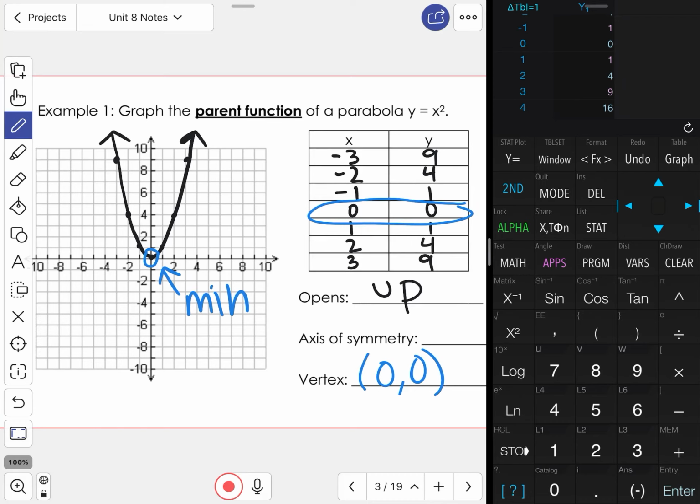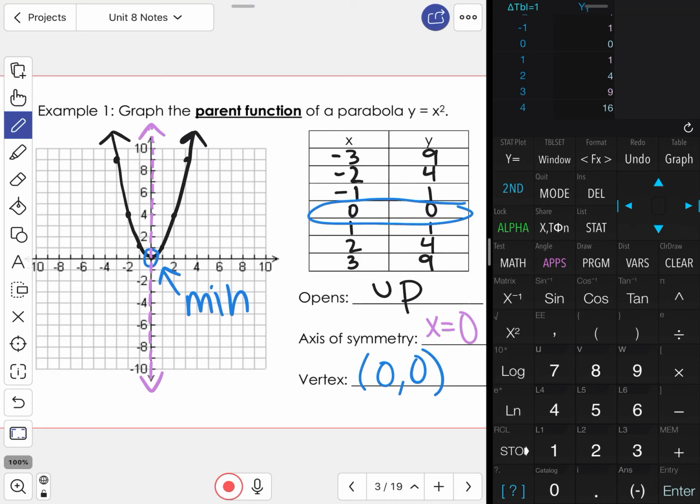Now remember that axis of symmetry is the line that would cut straight through my graph and through my vertex and cut it perfectly symmetrical. So that is a vertical line that cuts straight through my vertex, and we're going to make it on our graph as a dotted line. Once you do that, we have to name what that line is. Whenever it's an axis of symmetry, it was a vertical line, so we're going to say x equals, and we cut through the 0 of our graph. So we're going to say x equals 0 as our axis of symmetry.